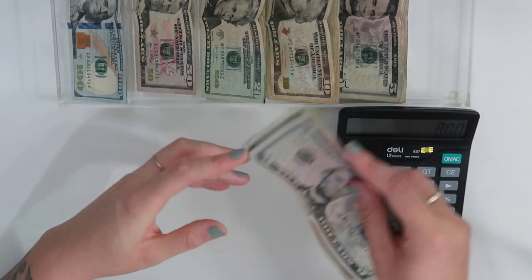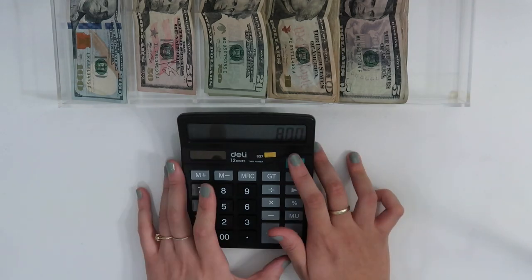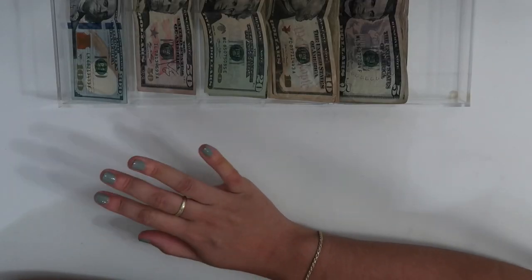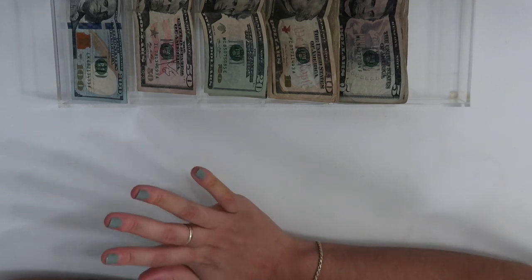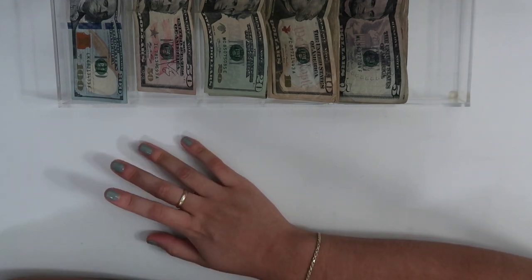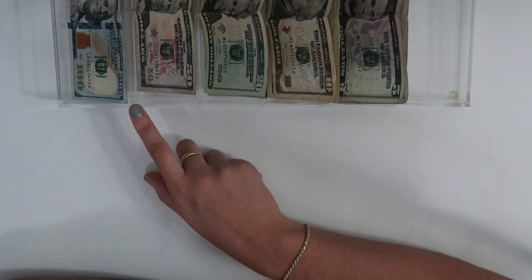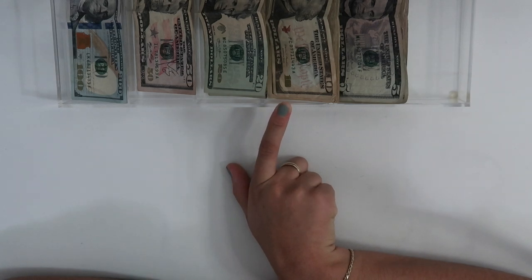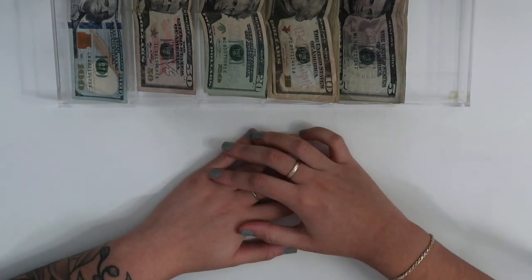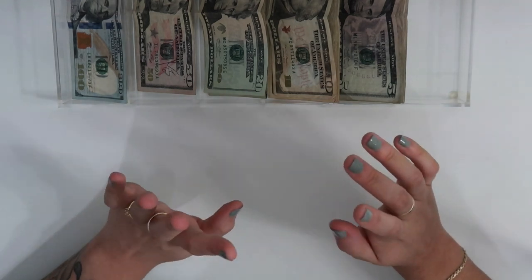Perfect. So we have the $800 that I should have, which is awesome. All right, so we have the $800, and this is why I love cash stuffing and why I love savings challenges, because I started this challenge 3 months ago on a whim. And if I had this $800 in my bank, it would most likely be gone. So $800 we have ready to assign to some categories.